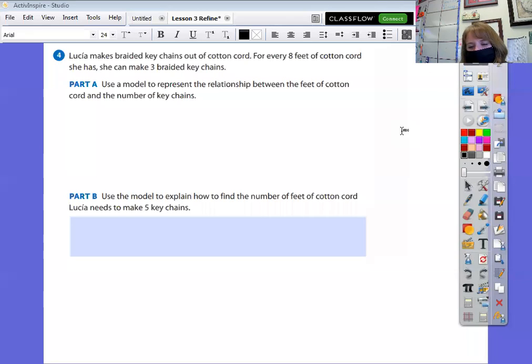You guys are going to have to relive this. So the model that we came up with looked like this. All right, so we have keychains. You know what? Hold on, I'm not going to make you sit through this. I'll do this on my own in a second. So what I want you to do, you have 2 minutes. Can you go through and find out how many feet of cotton cord she's going to need for 5 keychains? Go.